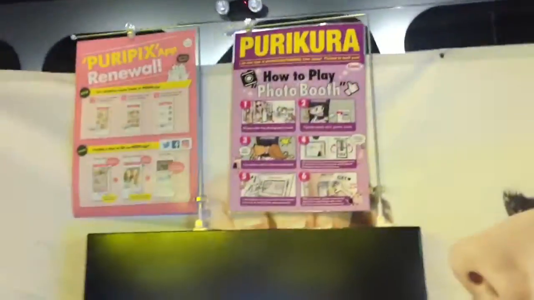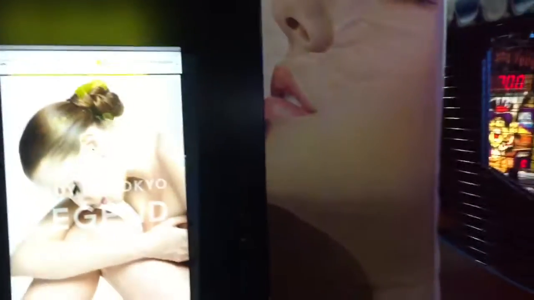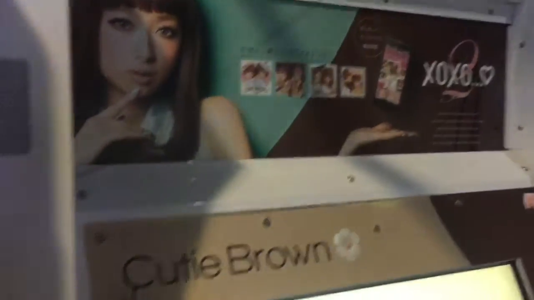The Japanese picture machines, Purikura. I'm not sure if I'm pronouncing it right. We have several booths to choose from, and what's really cool is that you can decorate your pictures, put messages, different poses, lots of fun stuff. We usually do this each time we come.